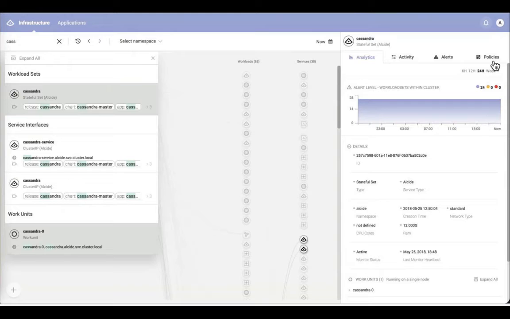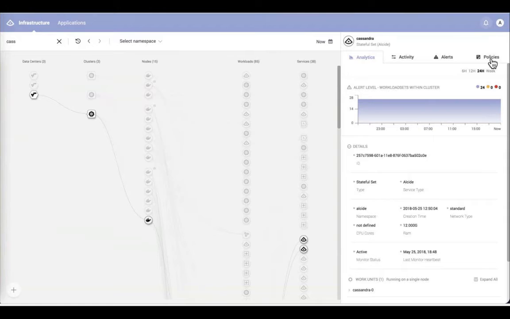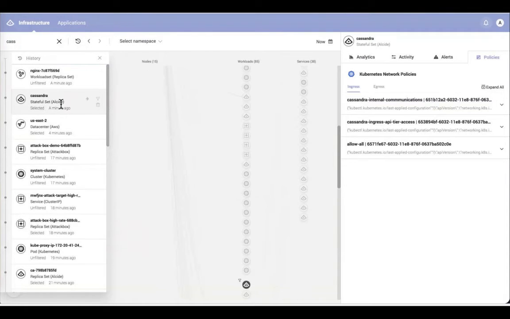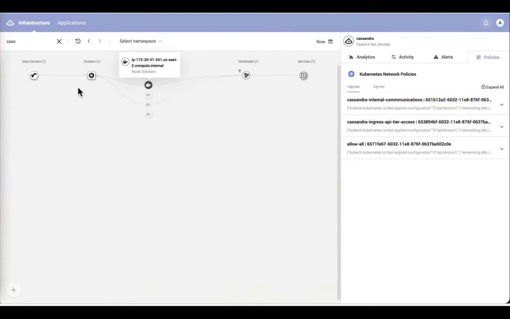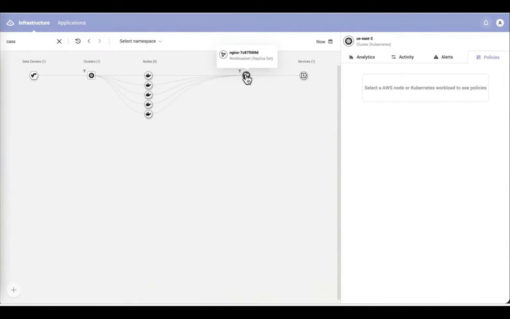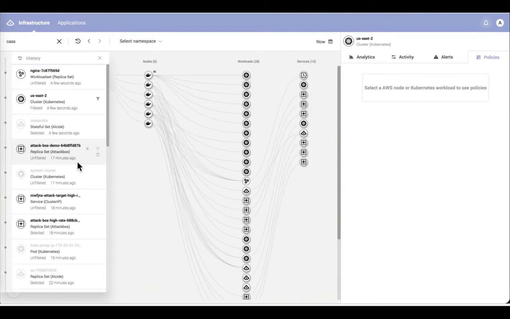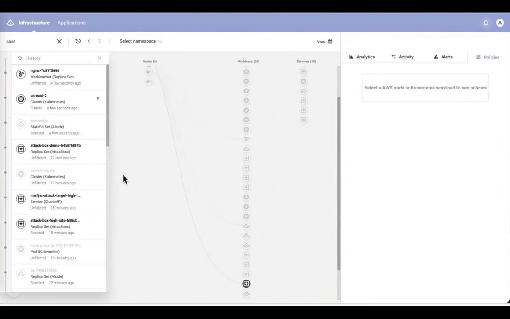The other sugarcoating that we bring into the mix is the ability to visualize Kubernetes network policy. So those are pretty powerful from the command line, but once you go into multiple rules, it becomes extremely difficult to digest and understand what's going on. So let me filter down and zoom in on the specific cluster and just show you how exactly we surface the different assets in the environment.